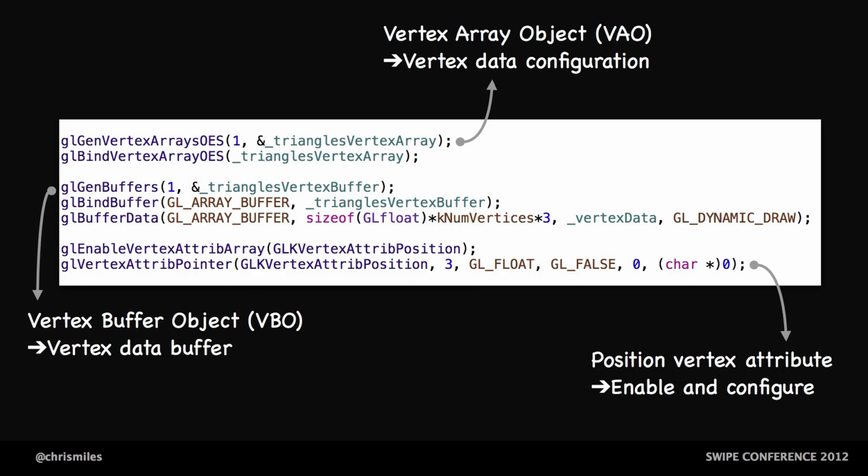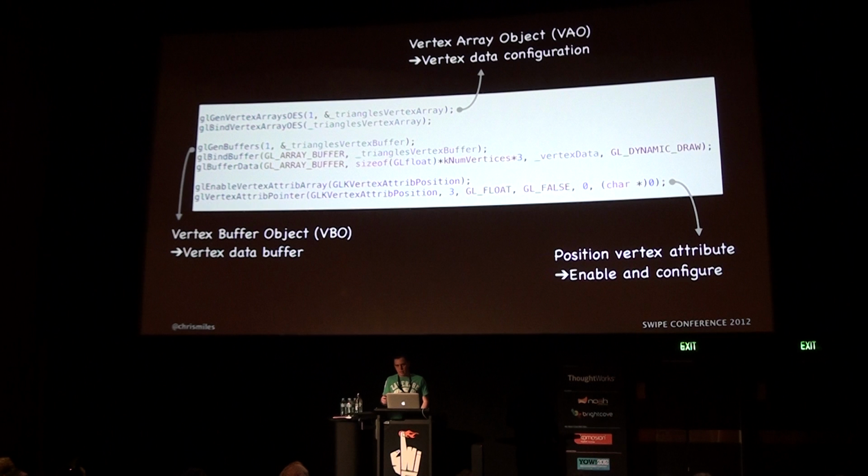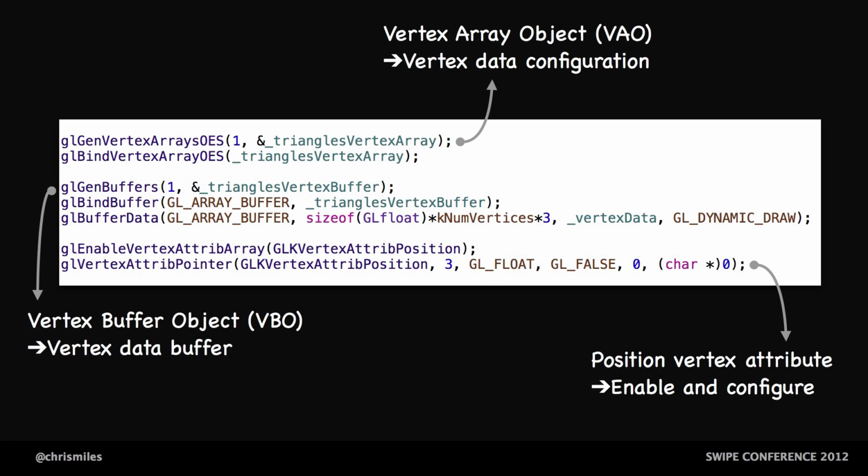So again, we call the gen and bind pattern, glGenBuffers, glBindBuffer, and we tell it we want a buffer object of type array buffer, which is the type that you put in vertex data arrays. Then we give OpenGL a copy of that data to load into that buffer. So we call glBufferData, and we give it the size of that data array in bytes. We give it a pointer to the data for it to copy it all from, and we then give OpenGL a hint on how we expect to use that data.